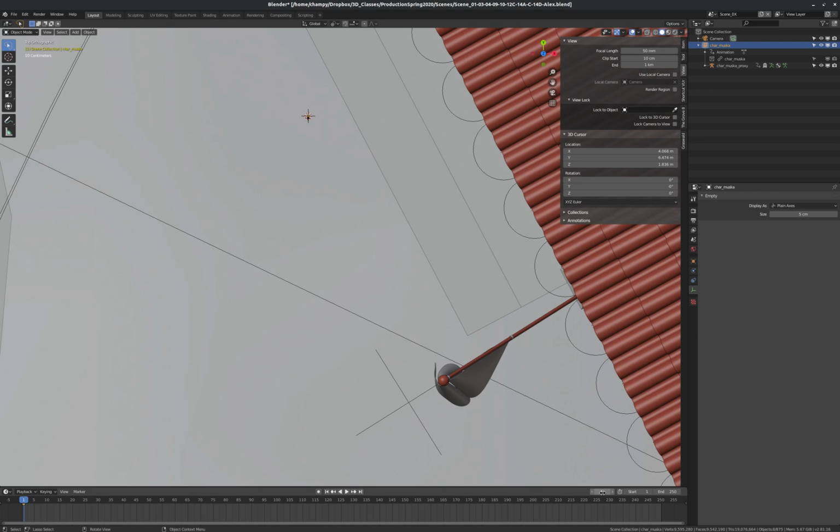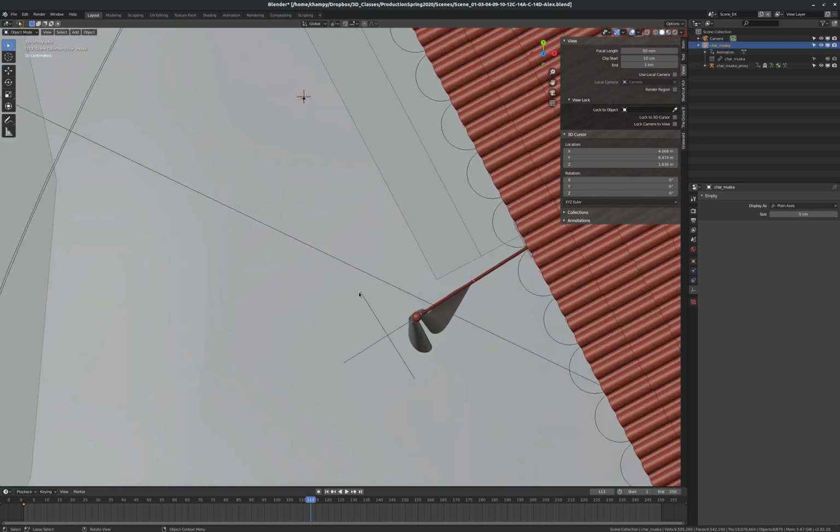I can come in here to my current frame and I can type 24 times 4.7, and it will take me to frame 113. I can just type the math in there and it'll do it for me. So 4.7 seconds later is 113 frames. Thank you, Blender.